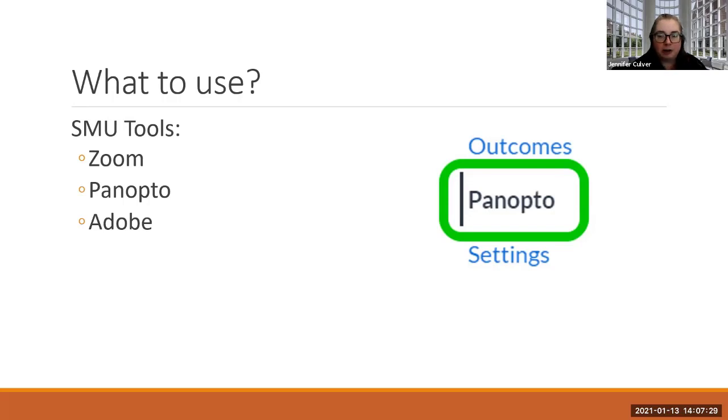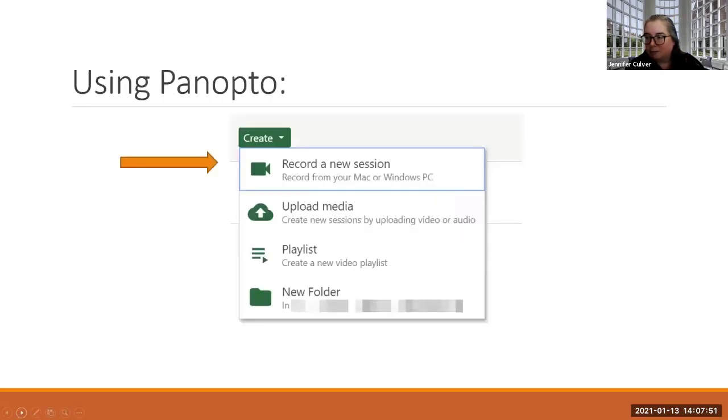Some instructors are using Panopto, our video repository system. That's what I'm going to model today, is using Panopto. But we also have the Adobe products, and if you're already pretty familiar with some of those Adobe products, like Adobe Premiere, then you also have access to that as well. But we're going to start with Panopto.